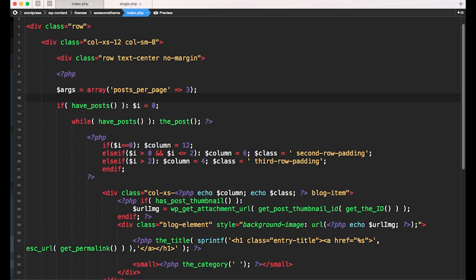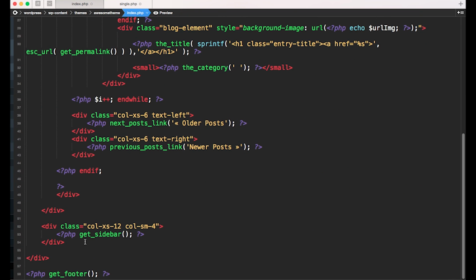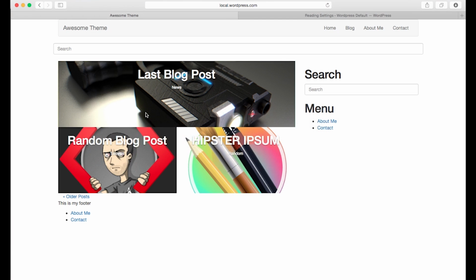And then I call the query posts, and I put my arguments here. Save it, and let's put at the end here wp_reset_query, just to not create confusion in my team.